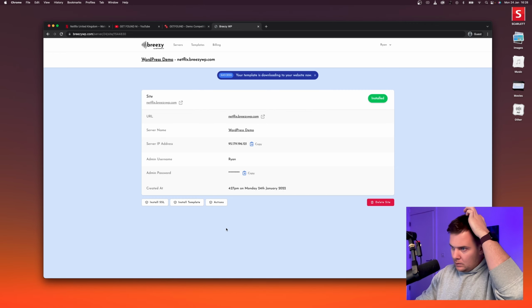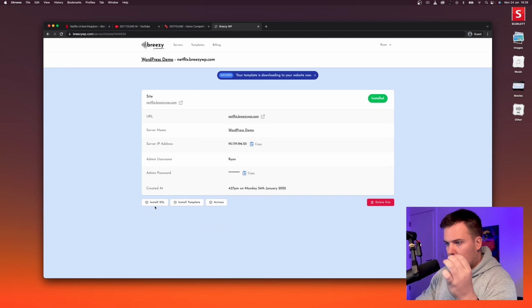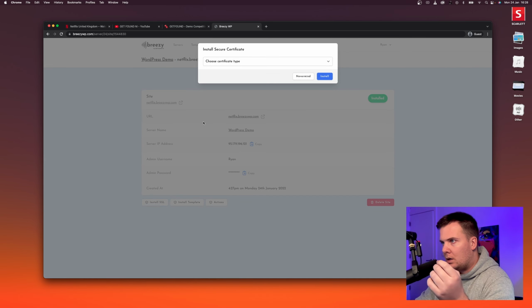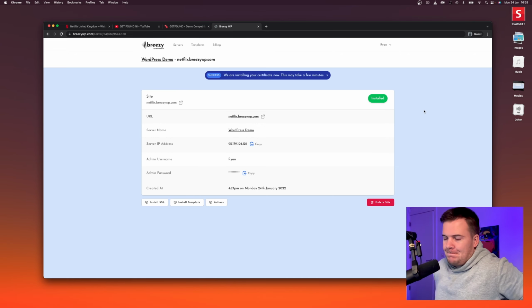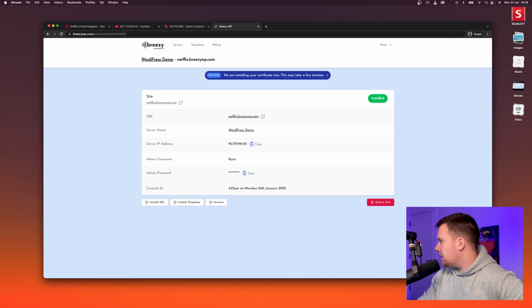But before we go, we will install the SSL certificate as well. While we're here, click on automated, click on install. Again, that'll go off behind the scenes and install that for us. It just makes it so much more simple. We don't have to do all this stuff after the fact. It can be done just before you get started, get it out of the way, and then you can view the website.